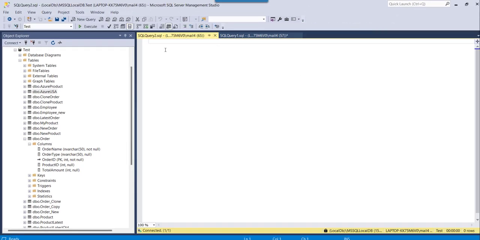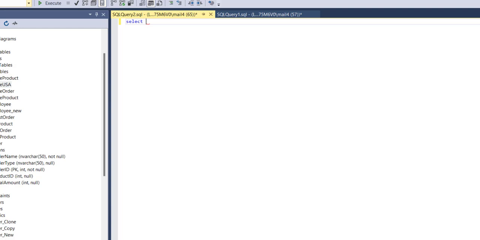Now the third approach is to use a SQL query for retrieving the number of columns, in case you have very big tables and counting manually is a difficult task. You can automate this process using a SQL script. I will type and show the query. Ensure that your database is chosen here, then you can type in the new query window.